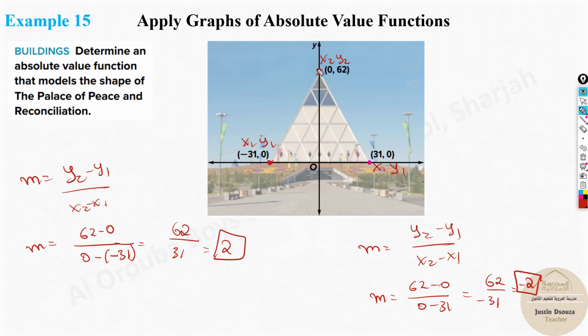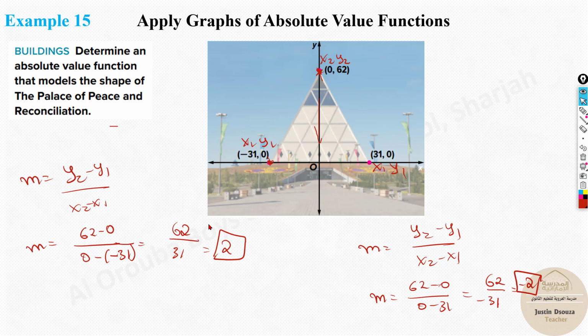Is the slope different on both the sides? See now, if you're considering the single value, see this absolute value, we know there will be a minus sign outside. That's why it's going down. But if you look at this line individually, it's increasing. Do you agree? Only this line, it's increasing from down to up, it's going upwards, whereas this line is going downwards. So on the right side, you will have negative slope. Why? It's going down. Left side, you will have positive. Why? It's going up. That doesn't matter, plus or minus. You need just the value 2. But you must realize, because this is opening downwards, there will be a minus sign in the answer. So this is the thing. Okay? I hope this is clear.